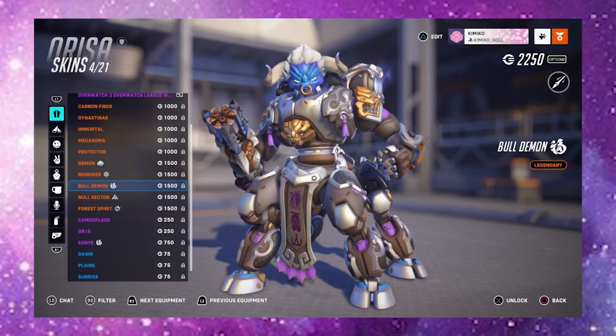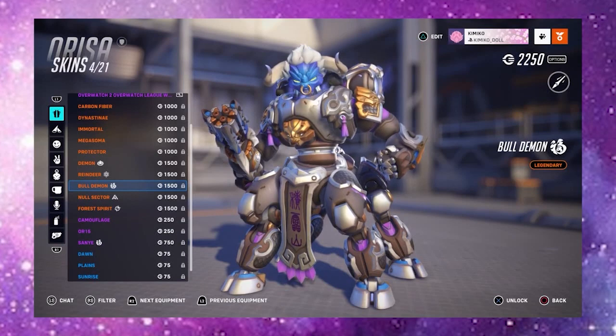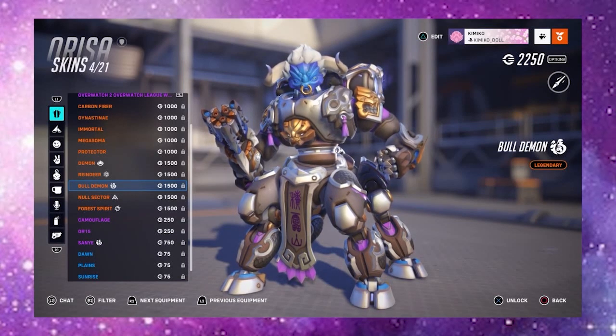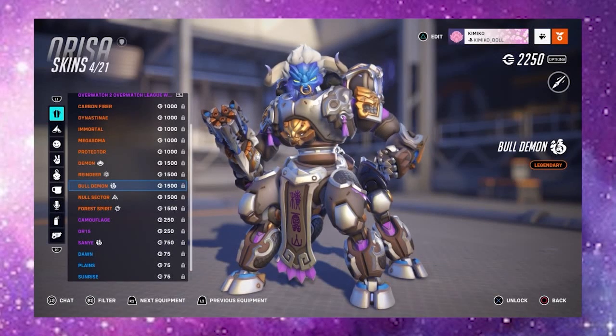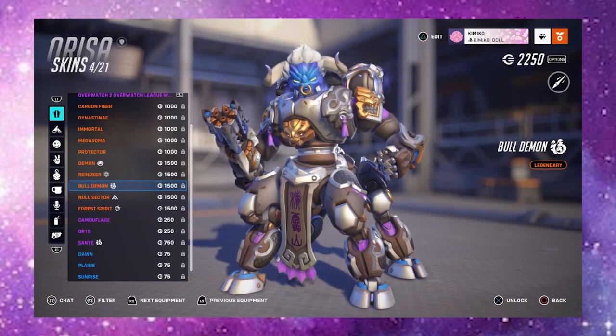12th on the list is Bull Demon. I like the head design, gold ornaments, ancient Chinese characters on the loincloth, the classic gold nose ring that you normally see on bulls and on minotaurs, and the purple tassels are a nice touch. But here's where it went downhill for me. The grays, silvers, and faded brown threw it off.